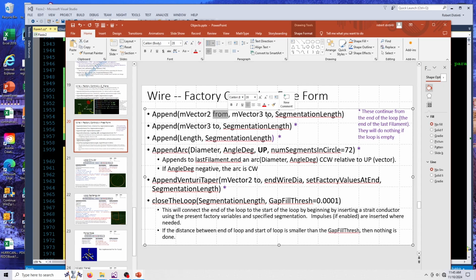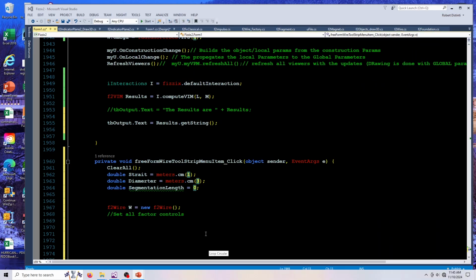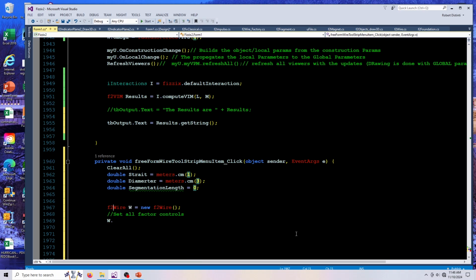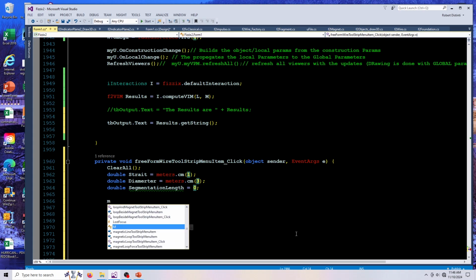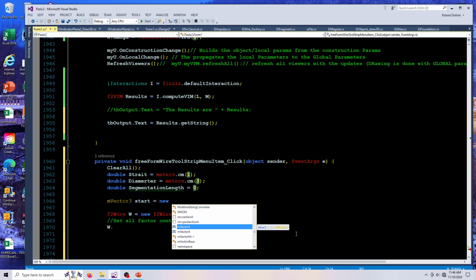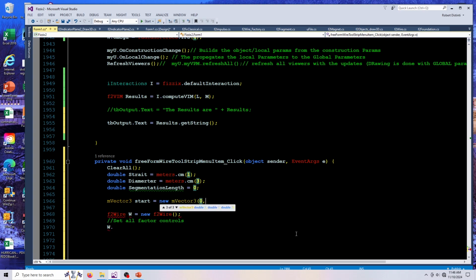So we're going to use the very first one to put the starting fragment in, and we're going to go from the origin to 1 inch in X, or 1 centimeter in X. So we're going to do W dot, let's make our starting vector first. M vector 3 equal new 0, 0, 0.